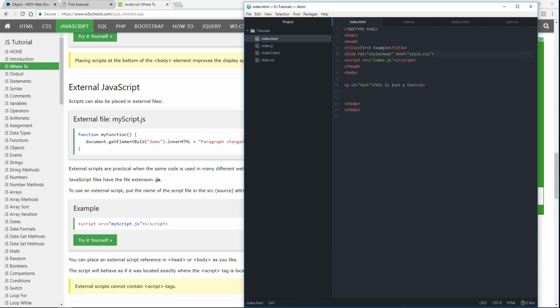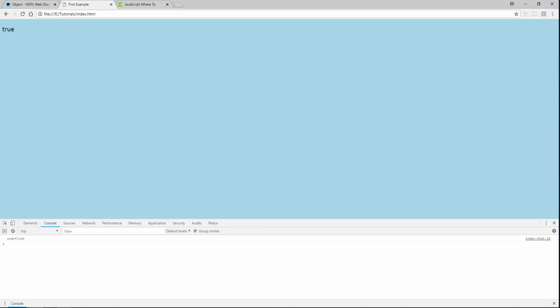We have the script saying the source is the index.js file. So notice I put this back up in the head, but we're still referencing this ID of test, right? So let's see what happens. This is just a test.